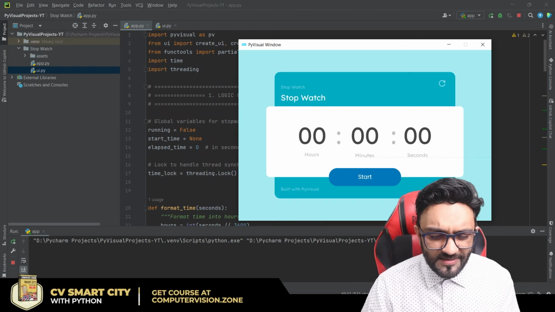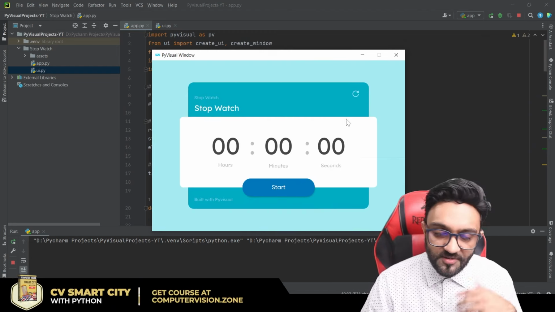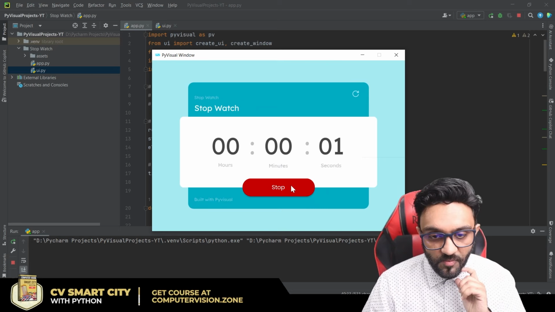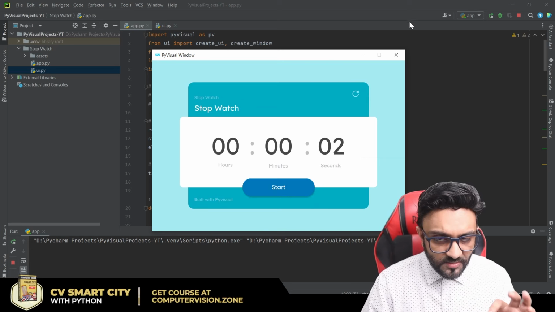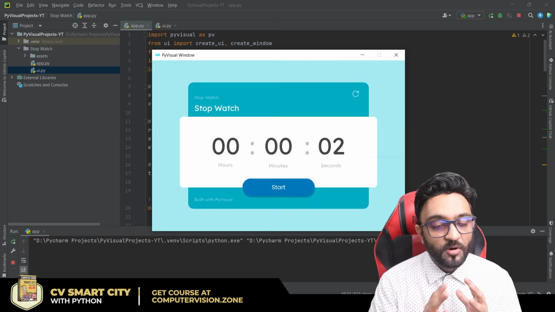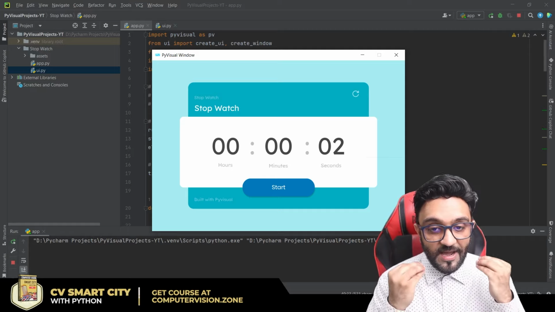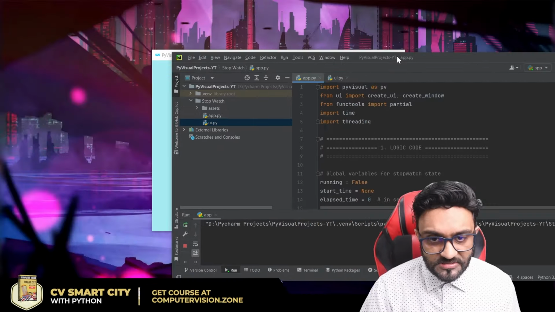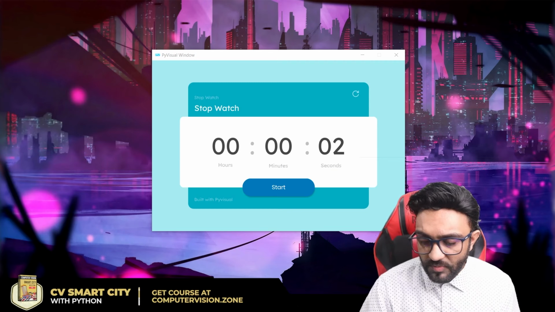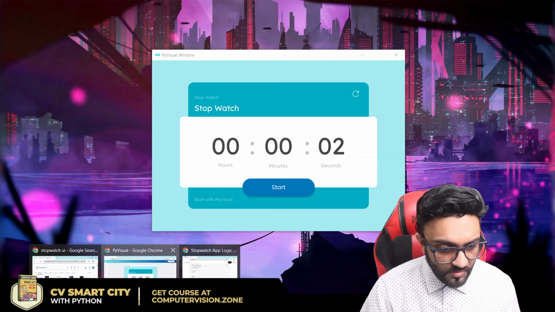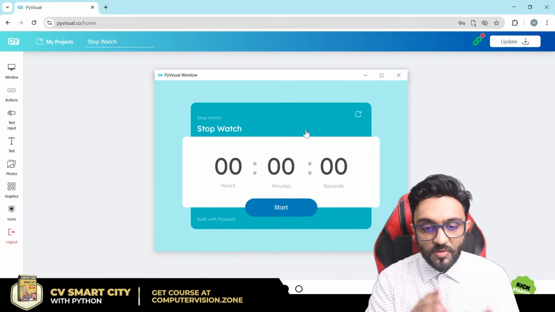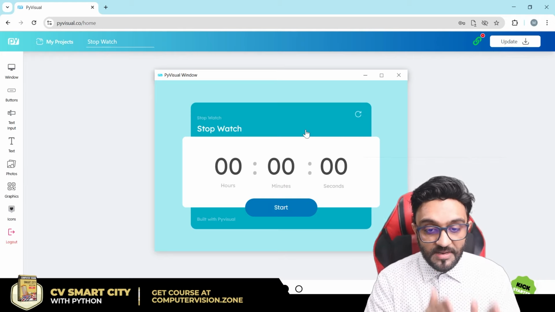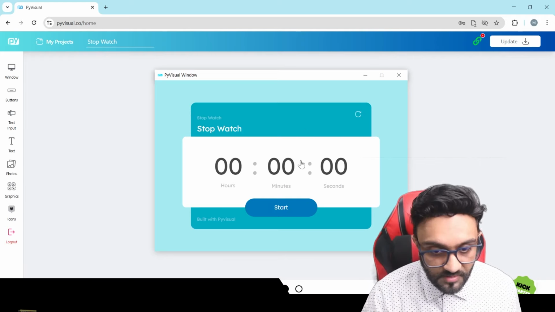So again, this is good for simple examples, but of course you will write some code when it comes to complicated ones. Now, one thing I want to show you is the power of Pyvisual, by how easily we can update this. So in order to update this, we will go to our Pyvisual window, and here, instead of hours, minutes, seconds, I want minutes, seconds, and let's say milliseconds.